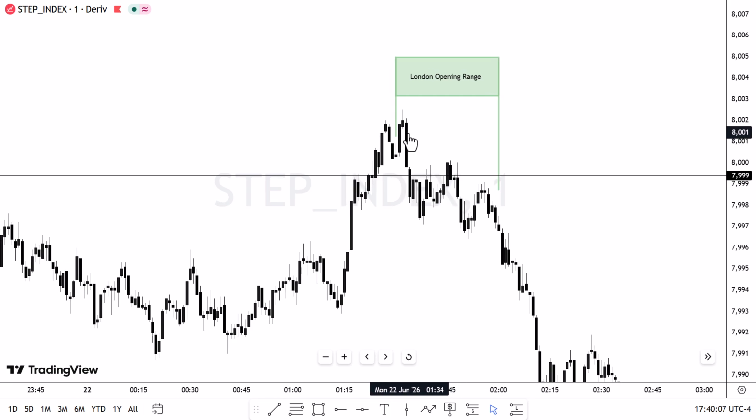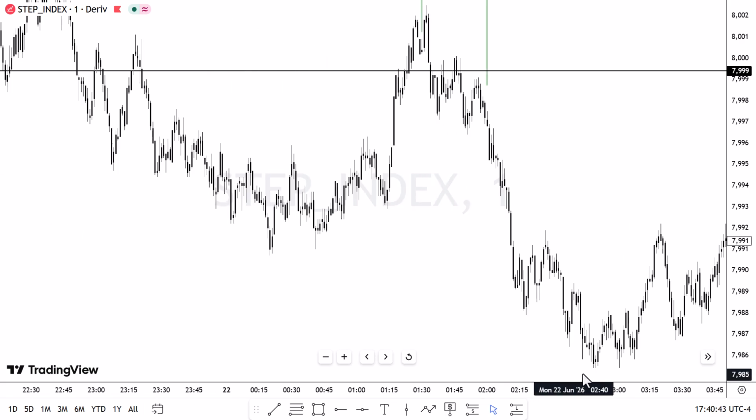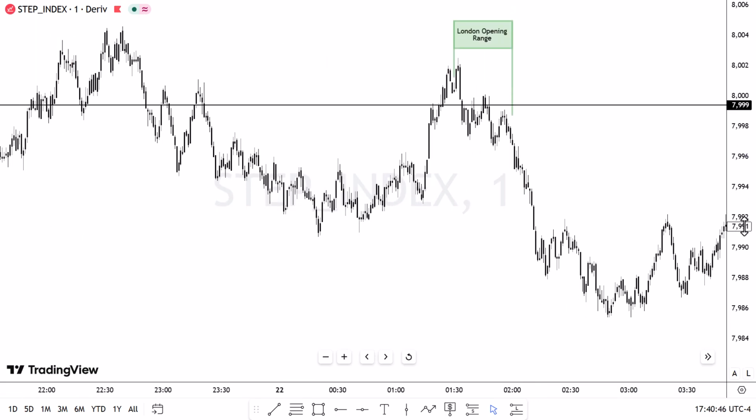Okay, so we are just taking out the buy side liquidity and we print this displacement to the downside, which has a market structure shift and a fair value gap. Okay, this fair value gap, that's the one that I would trade if I was trading the London session. Now, this 30 minutes window, that's when I'm looking to enter positions. Now, keep that in mind. All right, keep that in mind. That is when I operate in the marketplace.